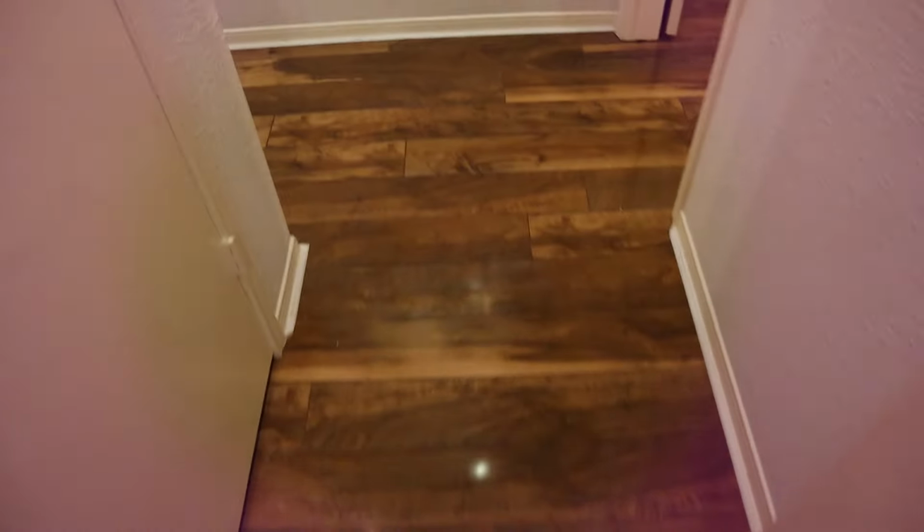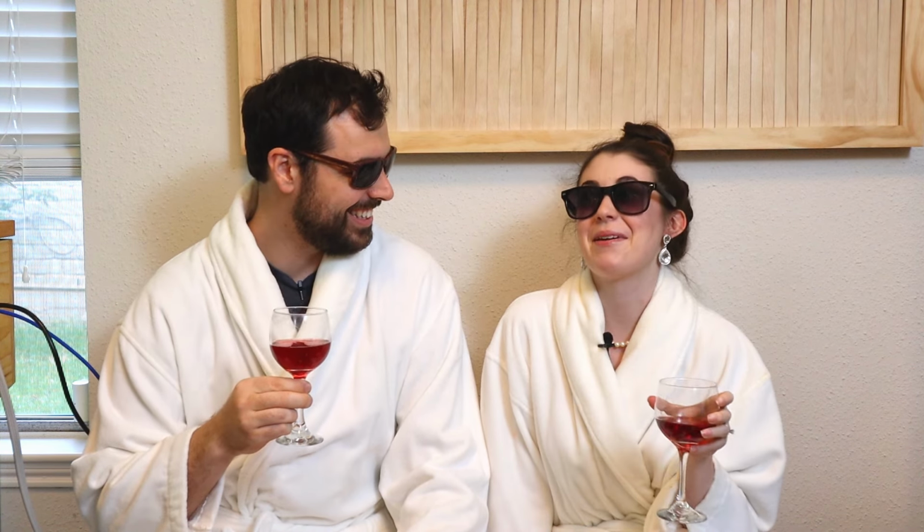I know this may not seem like a big deal, but the fact that this hallway and our office floor are free of cables going across them is pretty dang awesome. Cheers. To a job well done, even though no one but us will know that it's there. That's the thing about a lot of house projects. Sometimes it's just behind the scenes stuff, and when you're done, things just look not wrong now, you know? It's a lot of time and effort, but I think it's one of those things that we're gonna really enjoy for a long time.